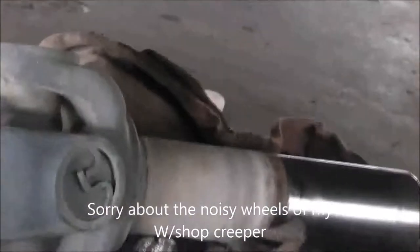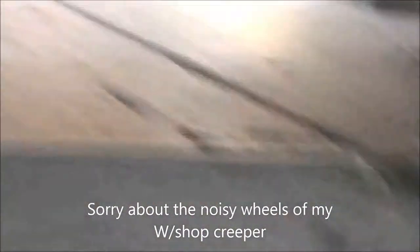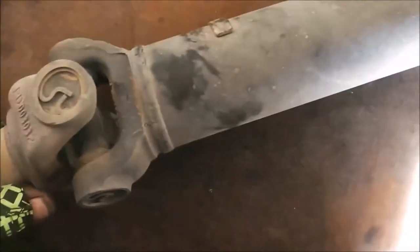Got the sealing surface, a nice clean rag, stopped from being damaged. And it's intact, in one piece. Time to take it out and put it on the bench. So, the uni joints and everything else seem to feel alright. No major play in them. They're non-greasables anyway. I already checked them while they were on the vehicle.